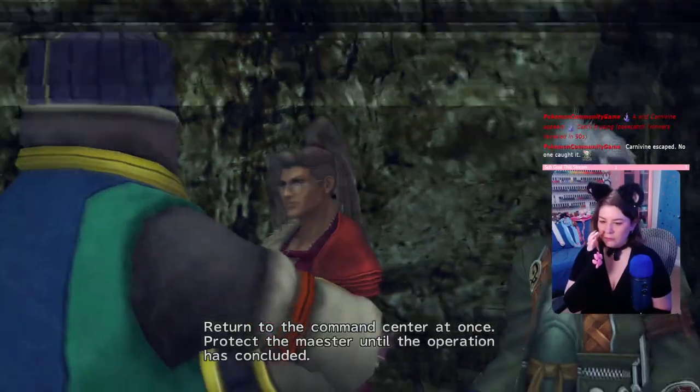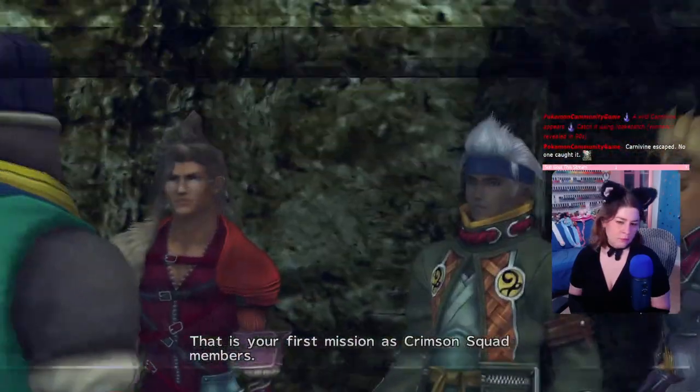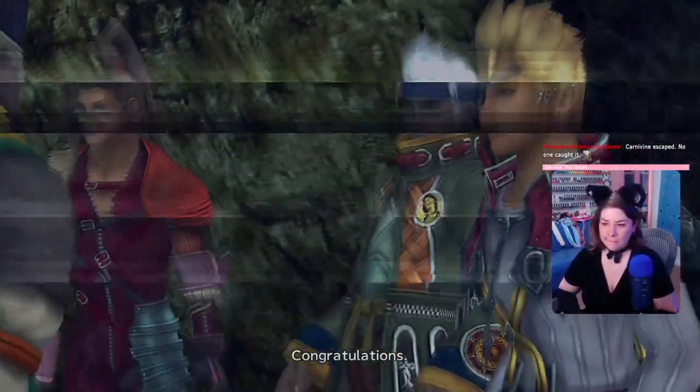Return to the command center at once. Protect the Maester until the operation has concluded. That is your first mission as Crimson Squad members. At least they got in, I guess. That was their goal. Congratulations.